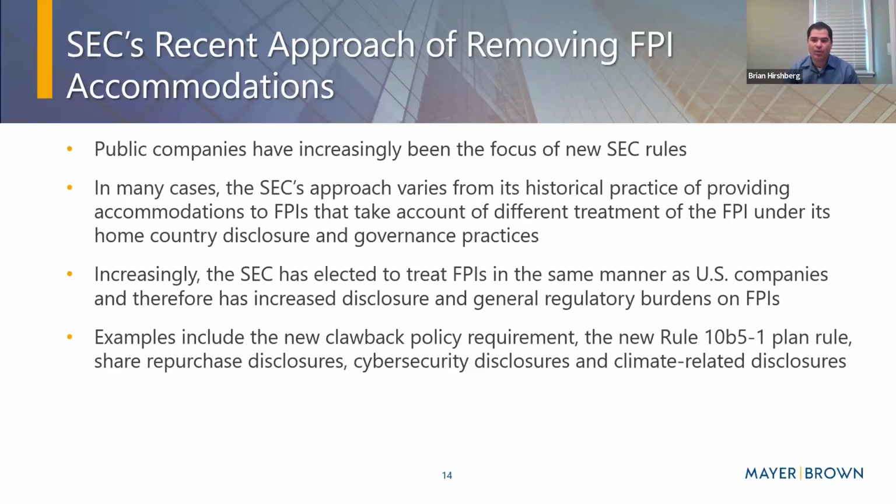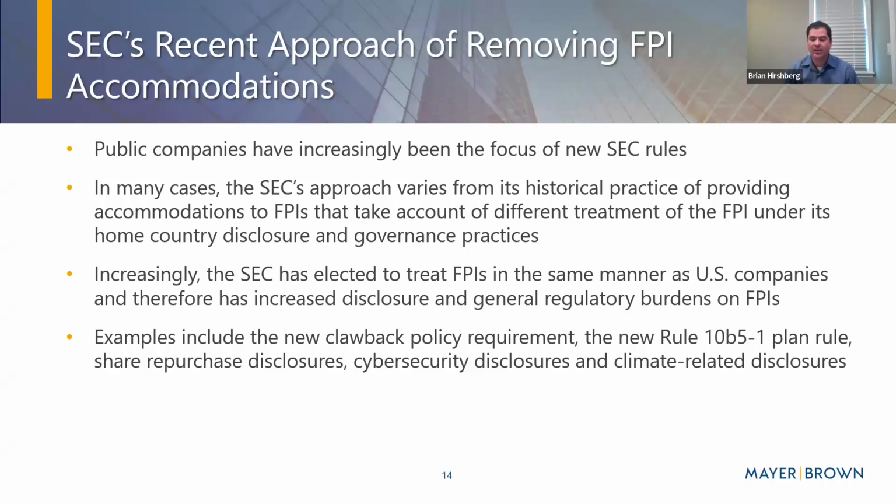Quite a big deal. And while that rule was stayed, the SEC recently came out with its SPAC rules, in which the staff clearly took a little bit of a different approach, I think in part because that buyback rule was stayed, in order to avoid having a similar difficulty with some of its more controversial rules that may be subject to legal challenge. They decided to provide guidance or recommendations on what the SPAC rules ought to do, instead of memorializing a formal rule. While the SPAC context is a different context, if the SEC is adopting that kind of approach, that could have a big impact on FPIs if they are now subject to the guidance or recommendations that the SEC is putting out, notwithstanding that a formal rule hasn't been adopted. FPIs need to take that into account.